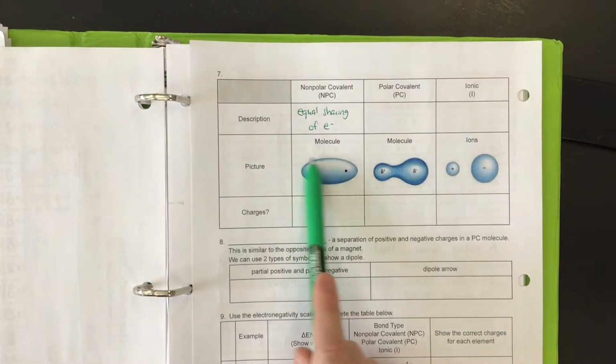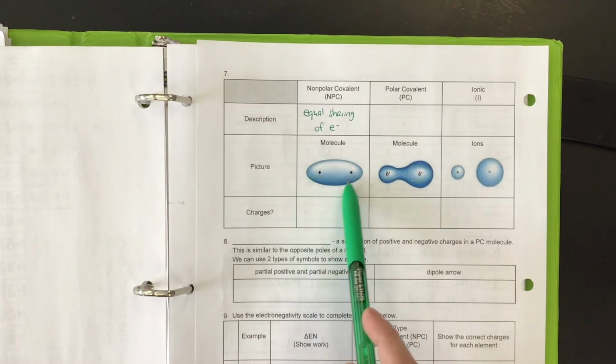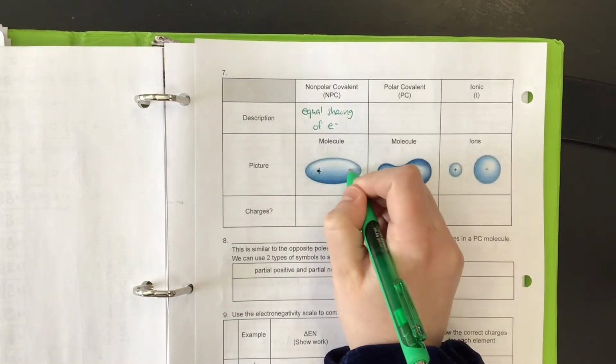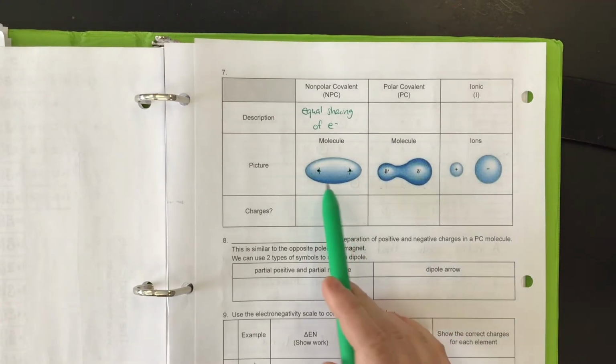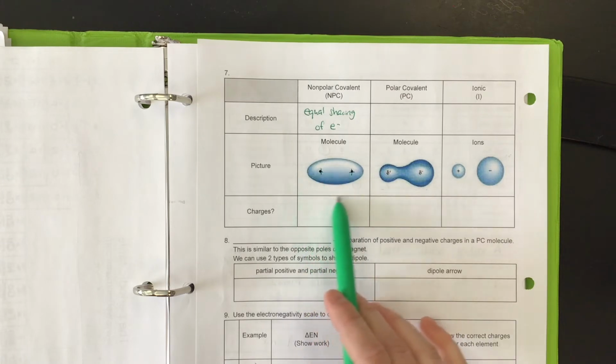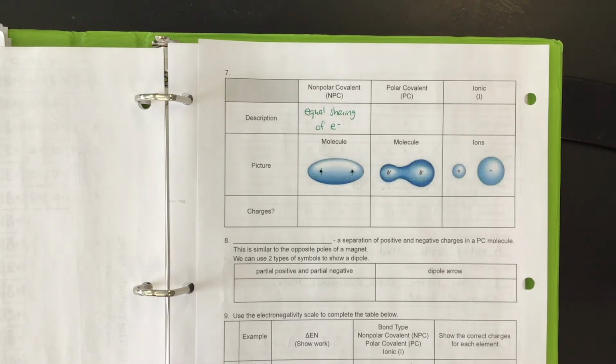So you can see this is very even around these two, these are the nuclei. So these are those positive nuclei. And you can see that the shape is very even around both. Neither is hogging. They're doing a really good job of sharing. So it's like if you had a candy bar and your best friend was like, oh, that looks really good, and you really like that person, so you're going to give them exactly half. So it really does good at sharing.